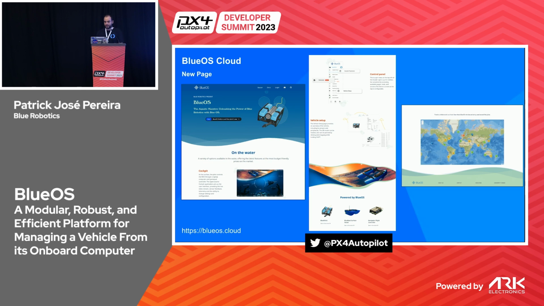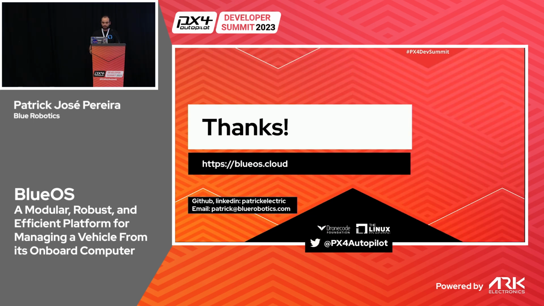And for any questions, if you want more information about BlueOS, you can take a look at BlueOS Cloud. That's the web page. You can see all the information about the user interface. You can see how many vehicles we have running the latest version. You can see the products that support BlueOS and more. And we'll be more than happy to add your vehicle to the BlueOS website if it qualifies. And that's mostly it. Thank you.